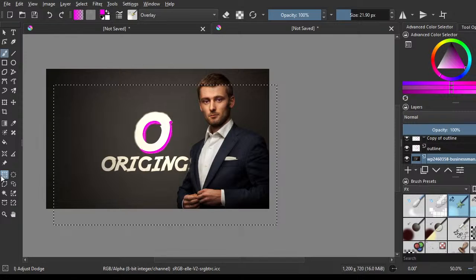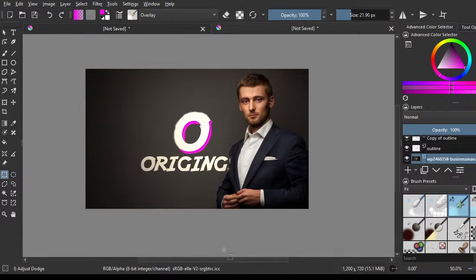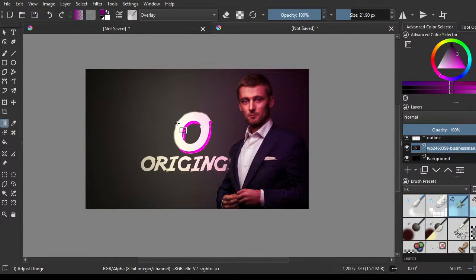So we're almost done. I don't like this selection, so let's deselect by pressing Control plus R on your keyboard with the rectangle selection tool. Okay, we're a little bit done, but I still want to add some cool stuff here. Let's select the gradient mode, keeping the same color, make it a little bit darker and move it like this. It looks a little bit cool, but it seems to be a bit too dark.